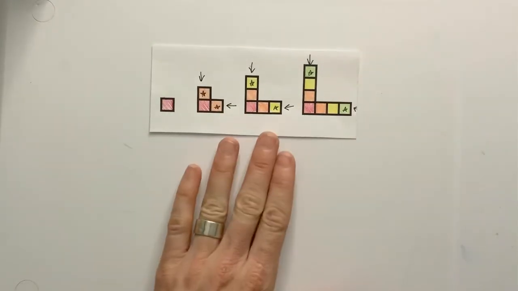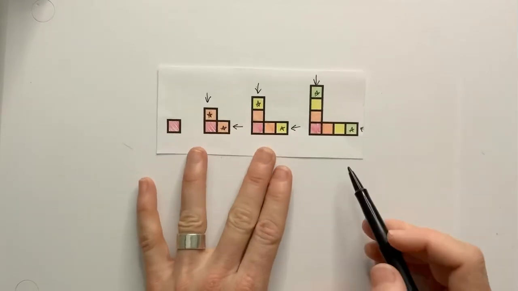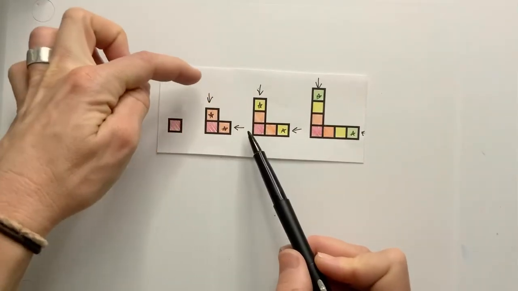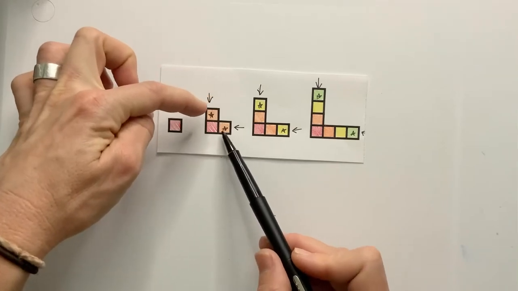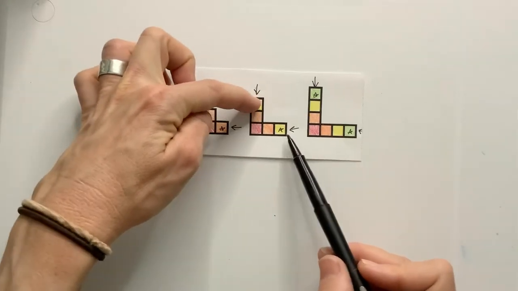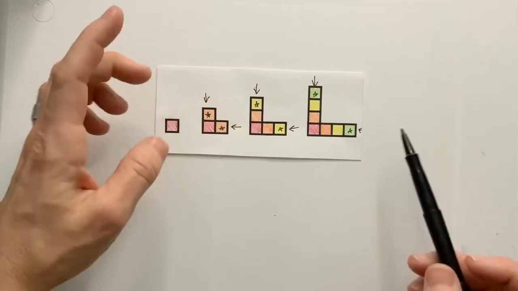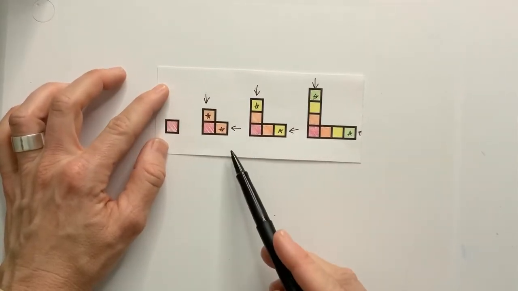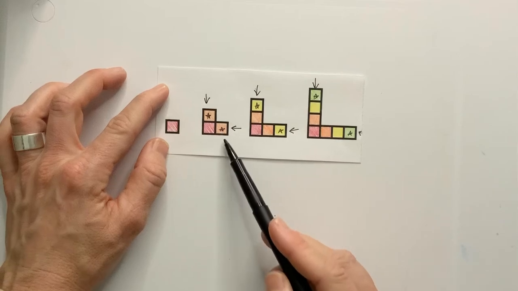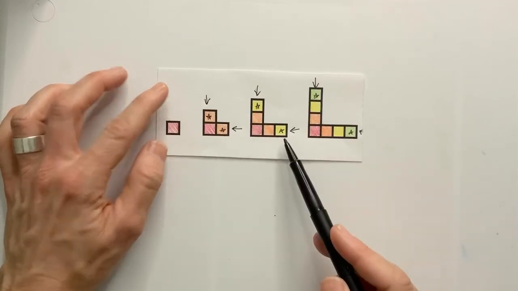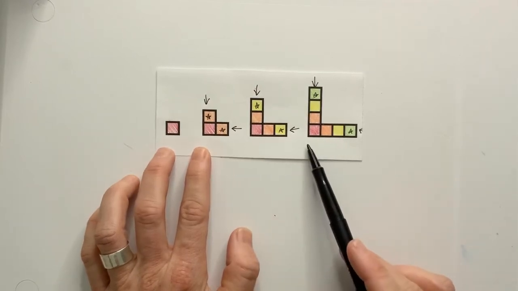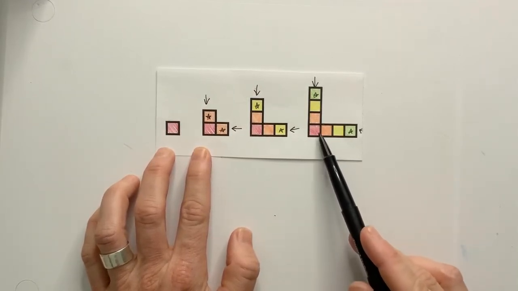The first way is the students shared that they saw it growing this way, that there would be cubes sort of flying in from the top and the side, and that a new set of cubes is added each time. And you can see that they've annotated it with little arrows to show the movement, and they've put little stars on the cubes to show which ones are new. And then they created a color coding system to show which ones are new at each step along the way.